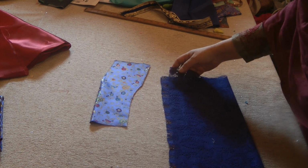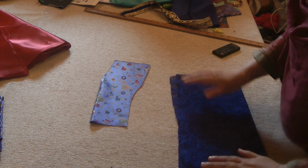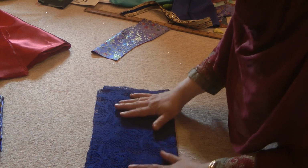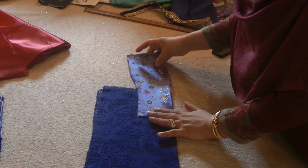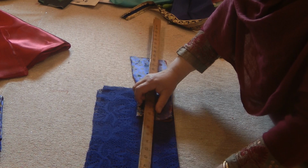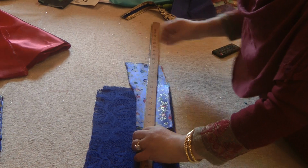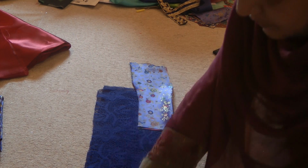And basically what I'm going to do is fold my net over, and depending on the length that I require, if you buy half a yard then you will have quite a bit left over. I would prefer to use this net for the sleeves, because net sleeves are very comfortable and very soft for children. Now, depending on the length that you require, we're going to make this about 28 inches.